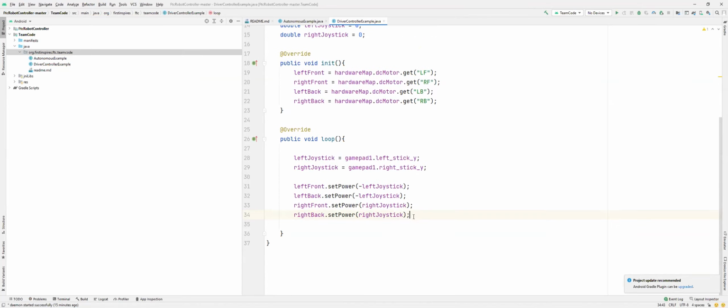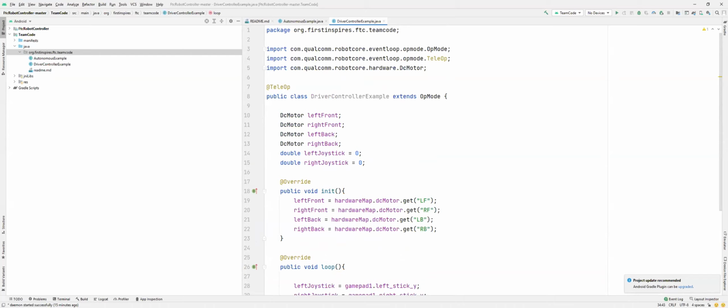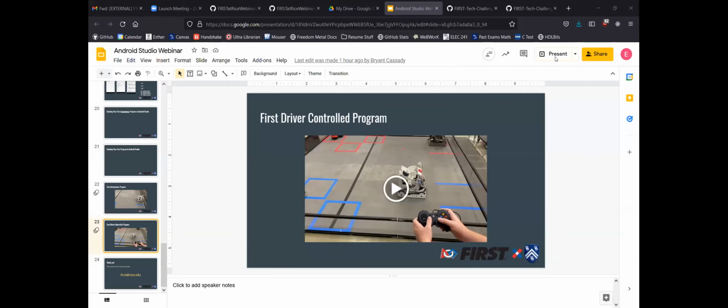And after that, we have everything we need for a very basic program that essentially lets you push both sticks forward to move forward, both back to move backwards. And then if you push one up or down, it'll turn one direction or the other, depending on which one you have. So now what I'm going to do is show you a very quick video of an example of this program. So let me stop sharing real quick, and let me share this. And then I'm going to full screen it and show you this video very quickly.